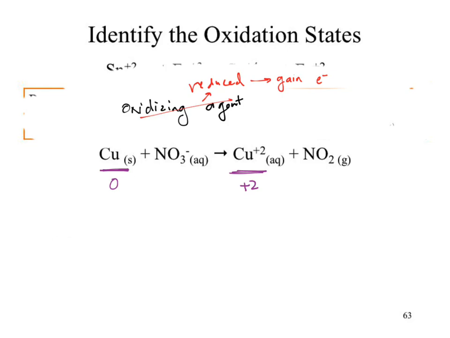Now I can go through and ask, what happened to it to go from a 0 to a plus 2? It lost electrons. That's going to be important in a second. It's not that it just lost electrons, it's that it lost specifically 2 electrons. Not super important for this, but it helps. It's just extra information. If it lost electrons, it was oxidized, E-D.